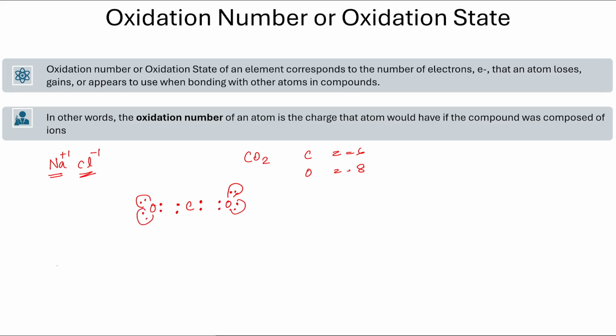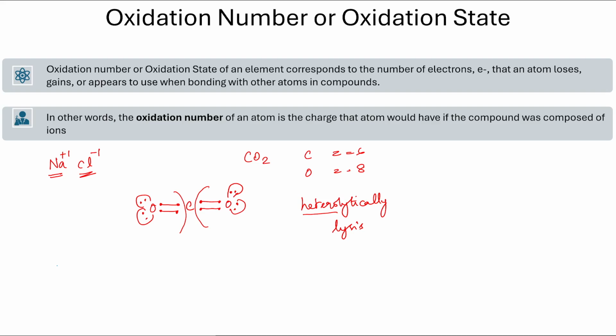The lone pairs are known to occupy extra space. So these electrons form the two bonds. So the carbon atom has a double bond with each of the oxygen atoms. Now, if I was to break this bond heterolytically, heterolysis, lysis means destruction or breakdown. If I was to break down this bond, hetero means one atom takes away all the bonded electrons. In this case, oxygen would take up all the bonded electrons.